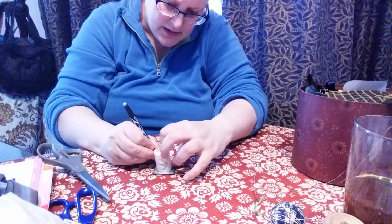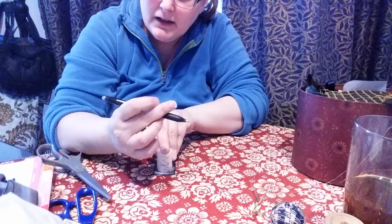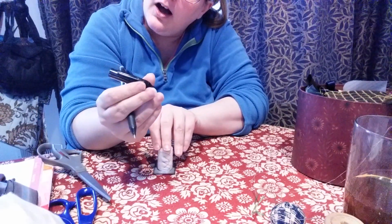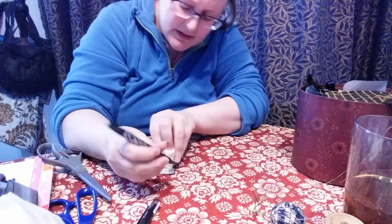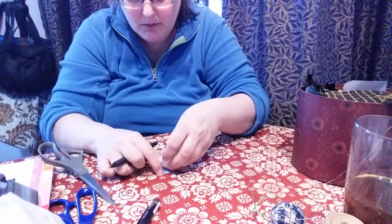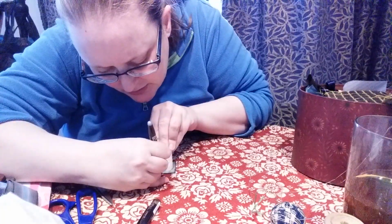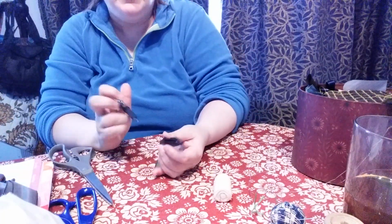Now my pen here is a, let me get the name right. Where's the name? It's Pilot Ball Friction. So this is a pen that will erase with hot friction. So when you iron, got this, you know, at my favorite quilt shop.